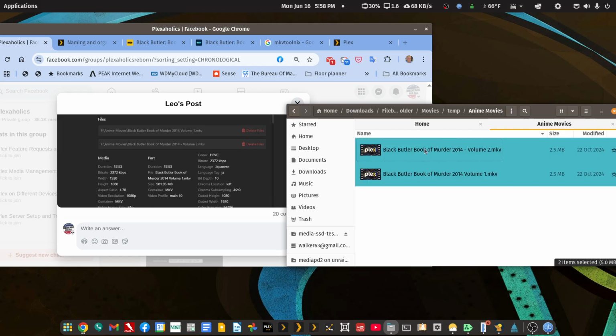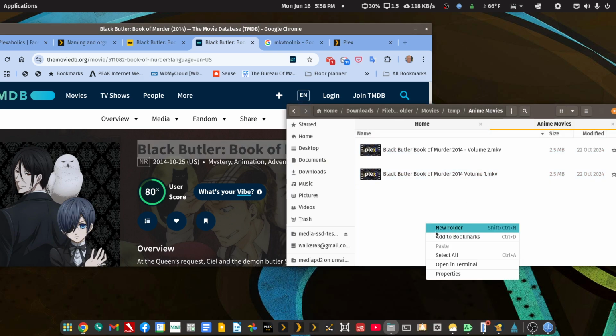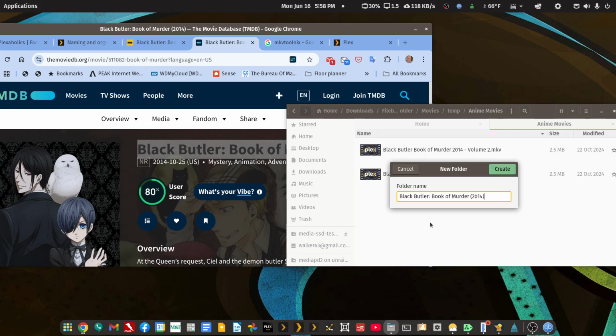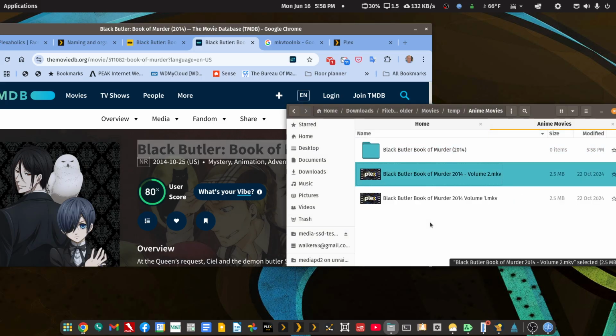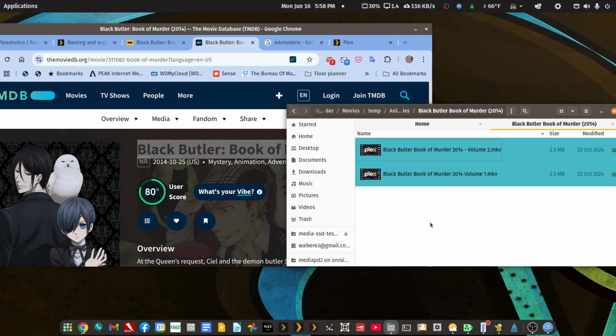So to fix this, I'm just going to go back here, copy this again, and I'm going to create the folder name. And again, I'll remove the illegal character, but usually movies don't have a colon in them. And then I'll take both of these and I'll cut them and put them here.